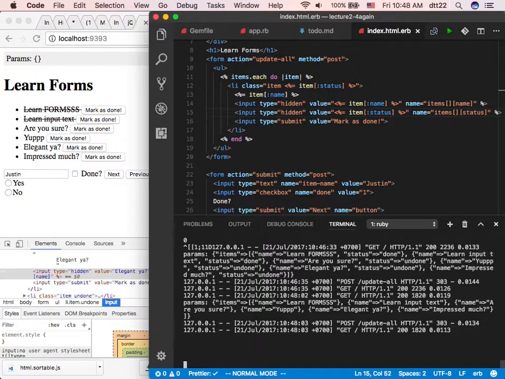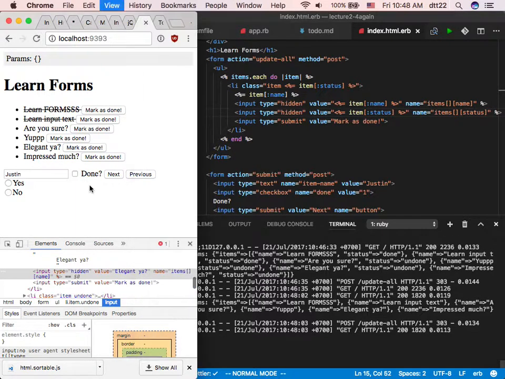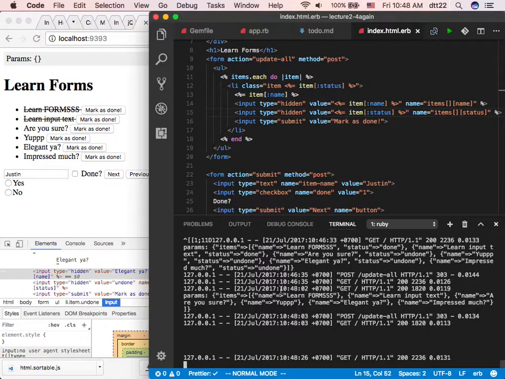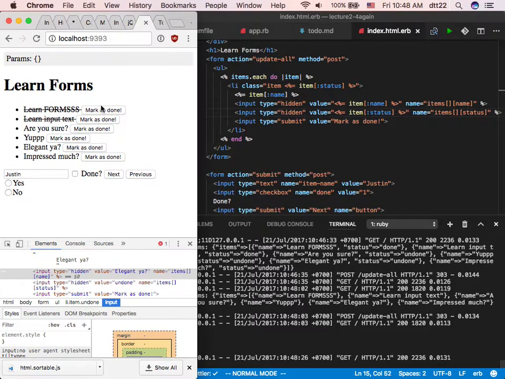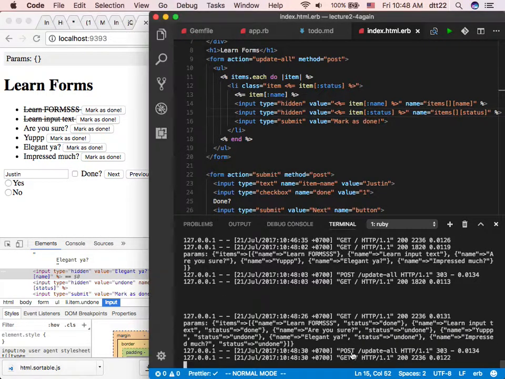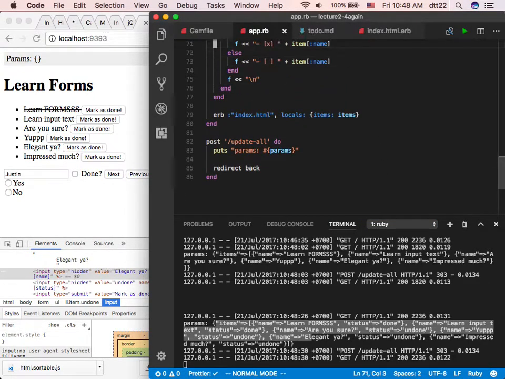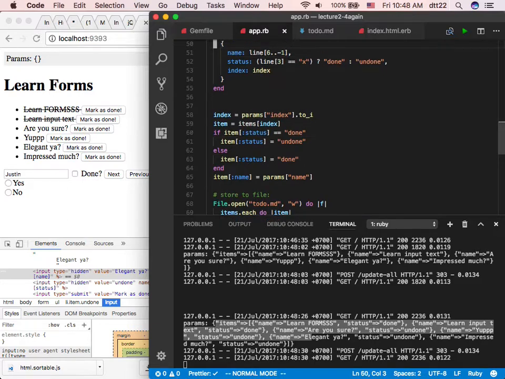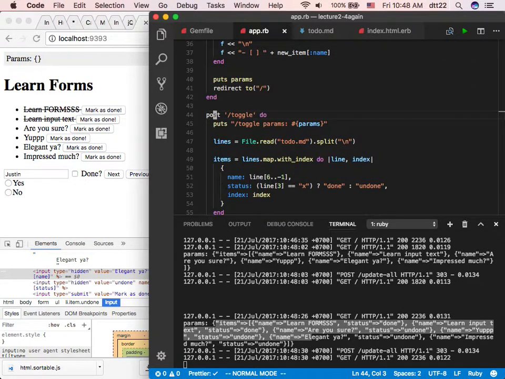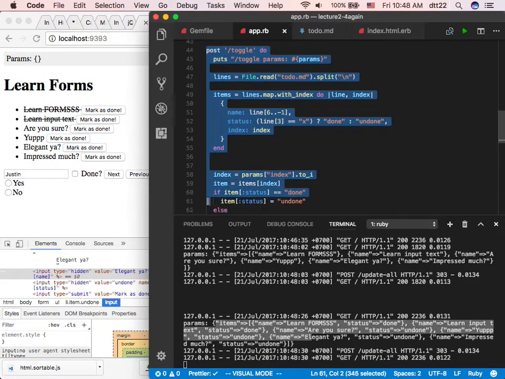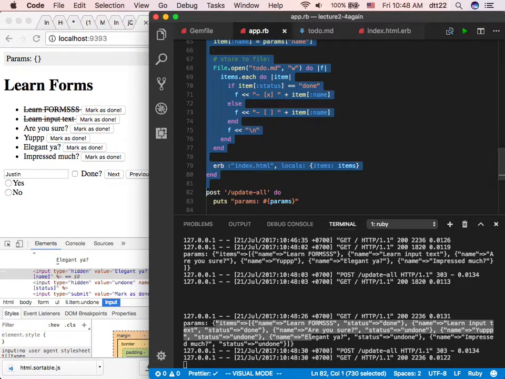Sounds good? So it means now if I run this, I click any button at all, it will submit the array for me. Let's make this work now. I don't even need the mark as done anymore. You see, where is it? The toggle thing. You see how long that is?